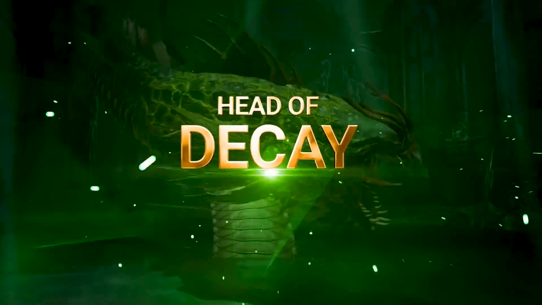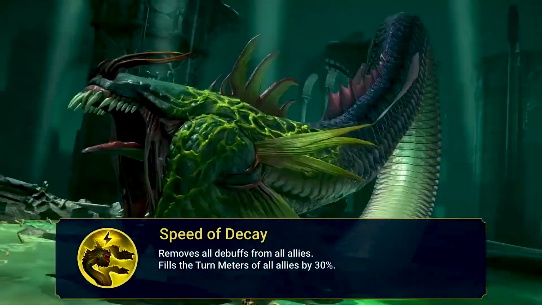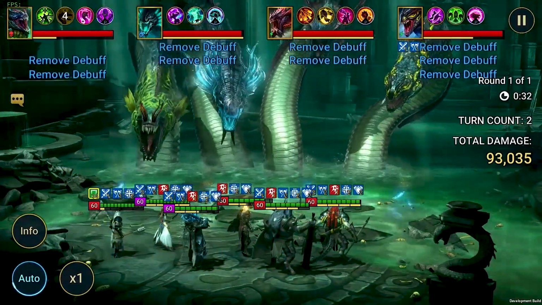Head of Decay. We all know about it. If you don't, you probably should know about it. But just in case you don't, the Head of Decay is the one that cleanses all debuffs from the Hydra heads. And of course, if Geomancer doesn't have HP burn, while the enemy's doing damage, he's doing no damage. So now that that's gone, we get to see for the first time an opportunity for this champion to shine.